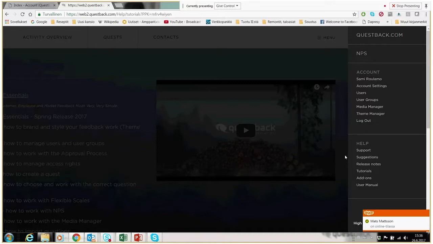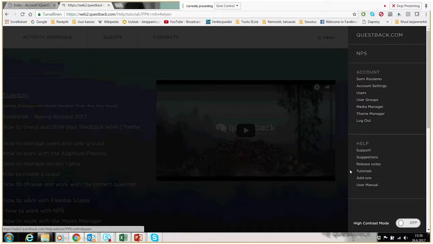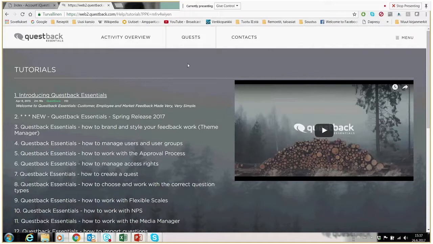You can then sign into Essentials directly from Outlook if you download the add-on that can be found here. And there's also a user manual that you can download onto your computer. But that's it really briefly regarding the general menus here. So we might as well go into quests now.